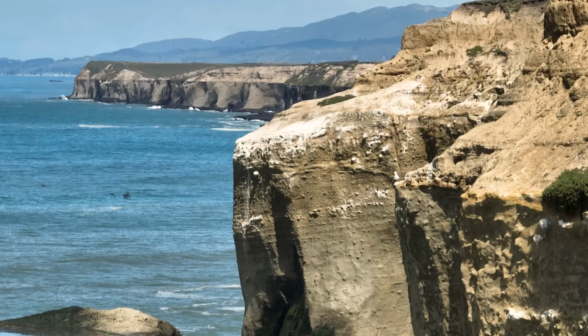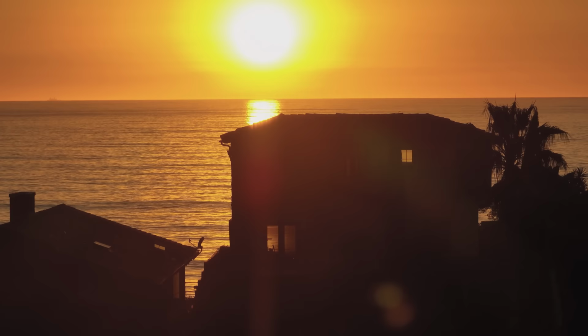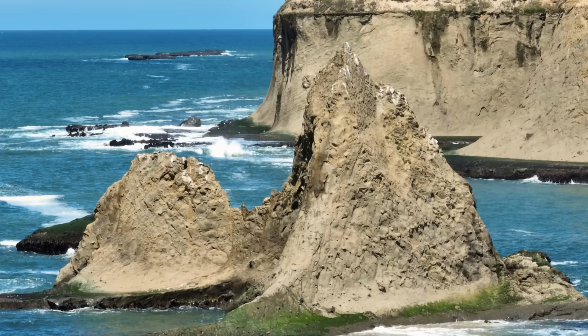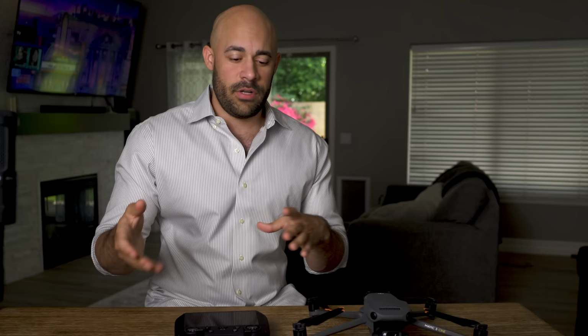When you blow the footage up, it's 4K, 30 frames a second, and it's shot in auto, so there's some ISO. However, the image you can get from having a really long lens is so nice that even just the thumbnail is so eye-grabbing. You can use this for social media. If you film it and they like the shot, they'll take it no matter what, even if it was filmed on a GoPro. We see GoPros in major movies all the time now. If the content is there and it's relevant and it's what they really want. So yeah, the footage is usable, but because it's shot in auto, it's not the first thing I'm jumping for.